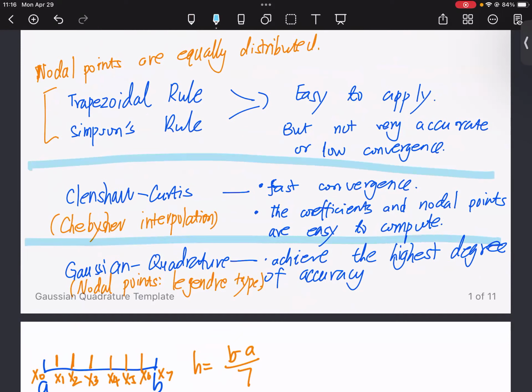Although I mentioned that it's not so efficient, nowadays most people actually use this one. Because the nodal points are really difficult to calculate at first, but once you get them you can just keep them on record and use them for any interval. And people usually just use like 2, 3, or 4 nodal points to get the approximation as accurate as we can. So here we are going to take a look at what we have today.